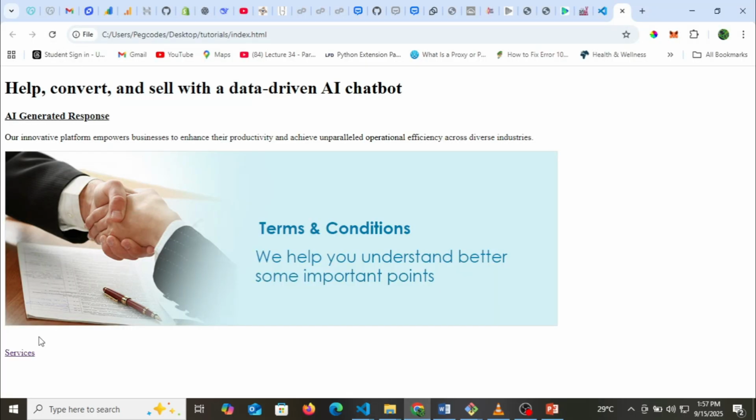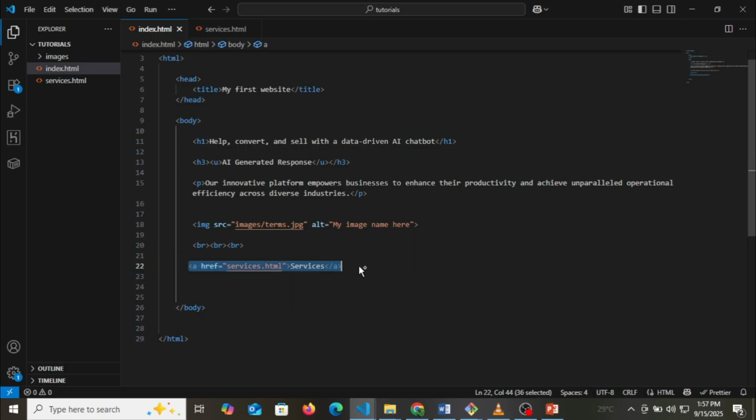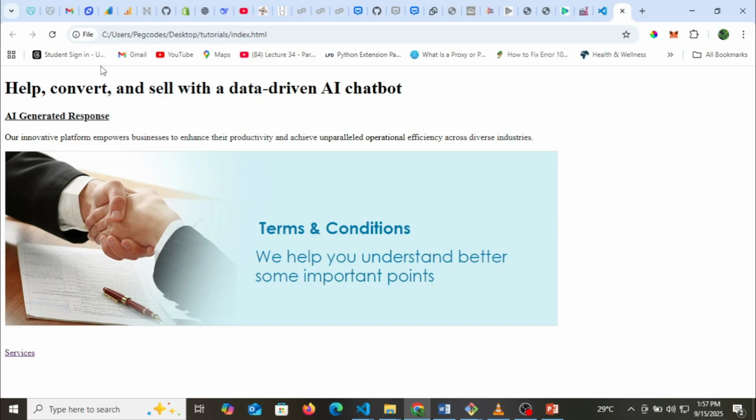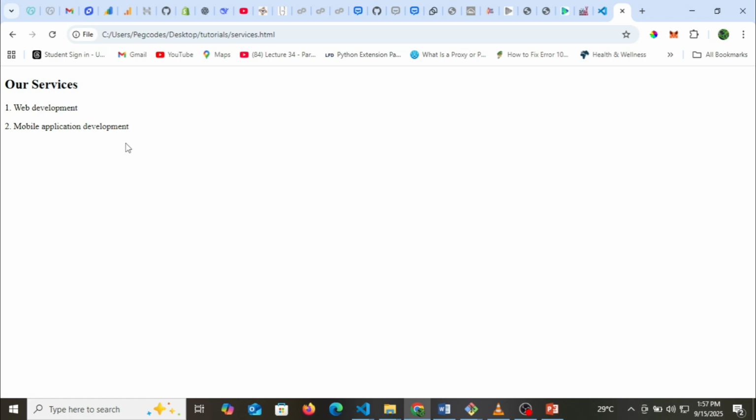Yeah. So services, right? Let me push it to the top. Yeah, so you want to go to this page. Once you click on it, it will move you to the services page.